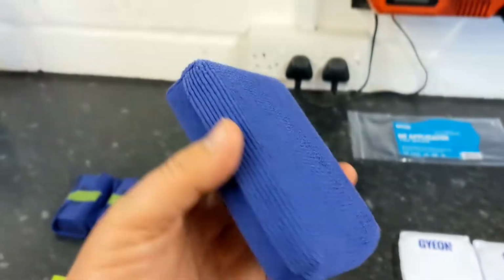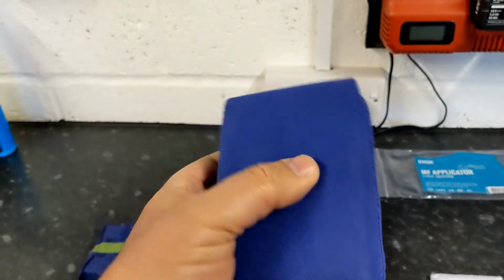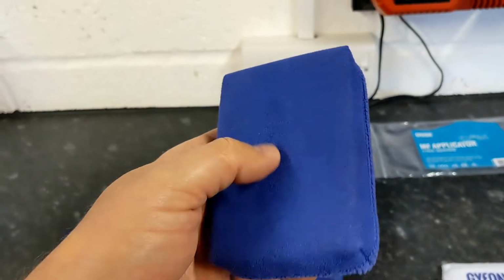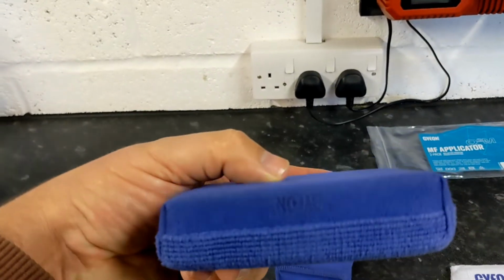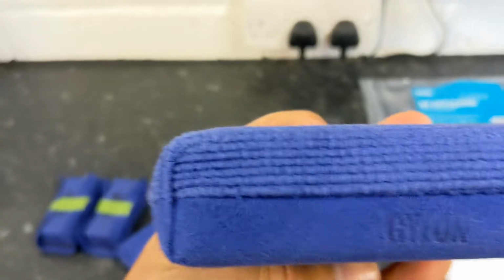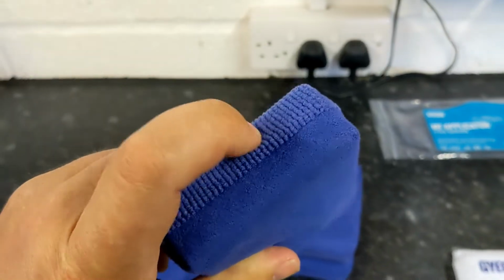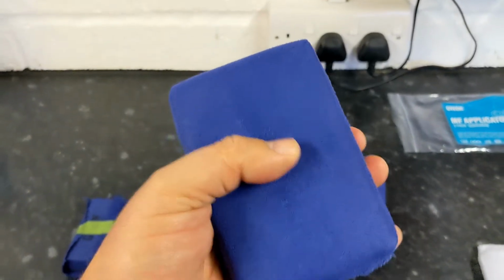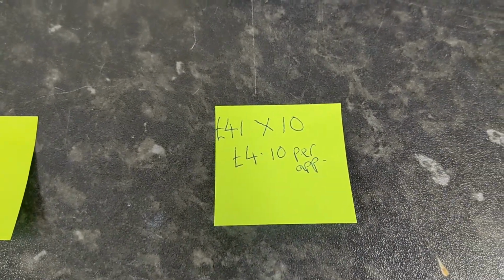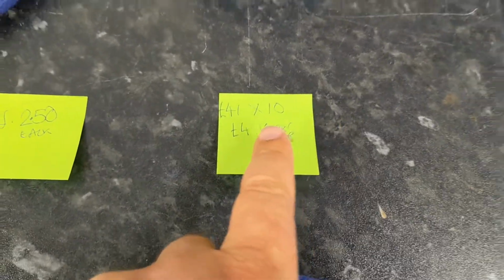Now, next up, guys, you have these ones. You can definitely hear and feel there's plastic inside these, and that's supposed to stop the ceramic going too deep into the sponge, so you're not wasting product. Are these stamp branded? No, they're not, but this also has the GYEON brand on it. Again, suede microfiber on one side, and what looks like the pearl weave on the other side. You can buy a pack of them for £41 for 10, which is £4.10 each.